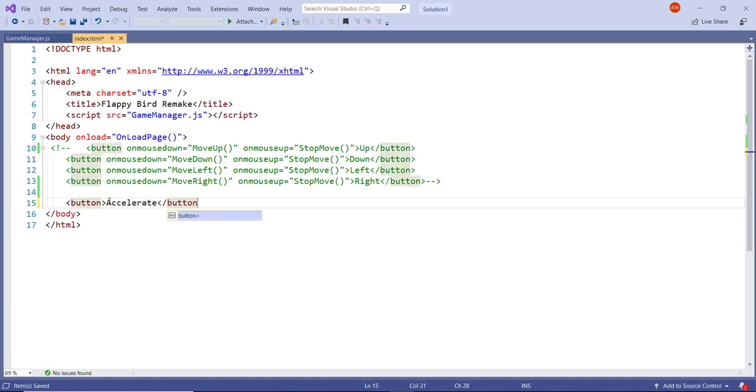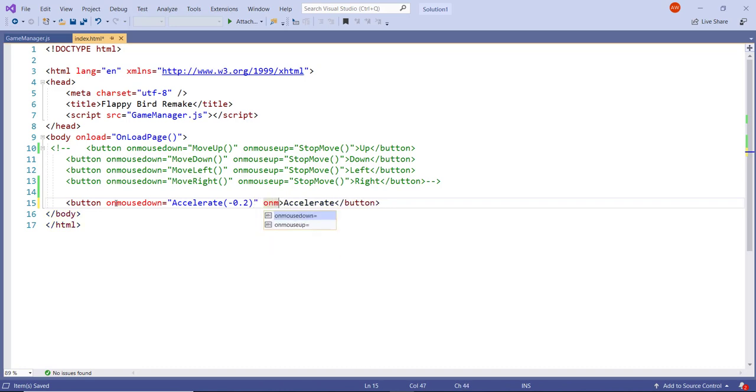Not sure why Visual Studio is not helping me, but it's okay. So for the button, we're going to use the onmousedown event. And when that happens, we're going to call our accelerate function. Since when we're clicking we want the bird to go up, we're going to provide a negative value there so that our bird goes up.